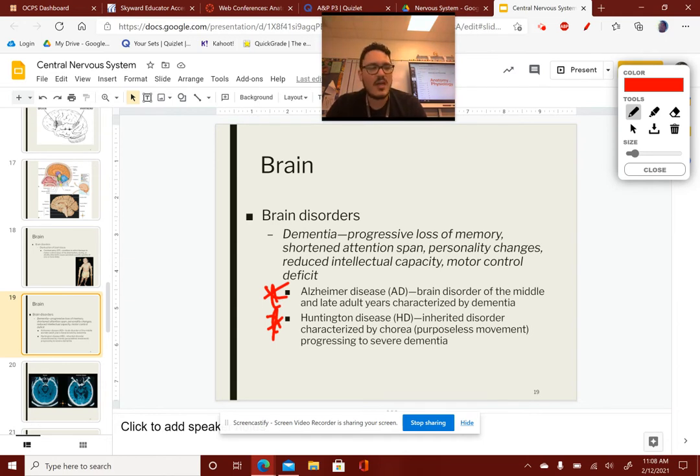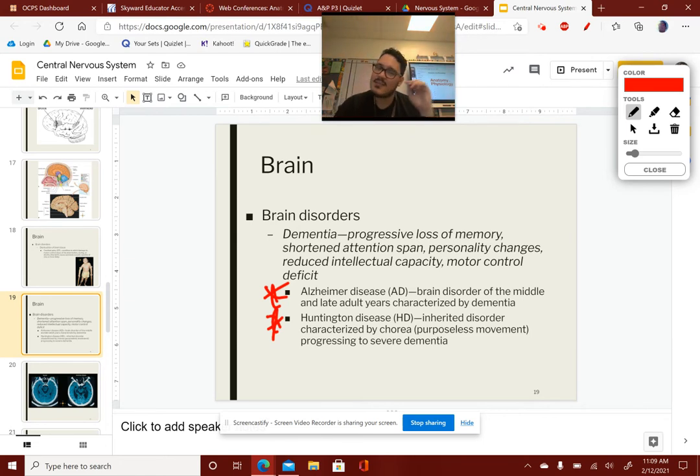The good news is there's a lot of amazing research being conducted. We're learning more and more every day as far as things that we can do to help prevent Alzheimer's or slow down the rate of Alzheimer's, which is amazing. Until the day comes that a cure is found, this is good progress.